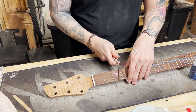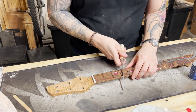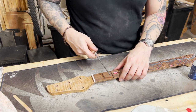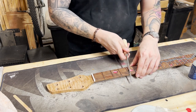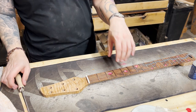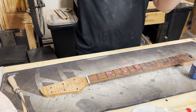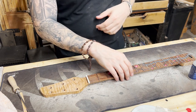There's always some level of human interactivity with instrument building. A human has to assemble and check and intonate and work with the instrument. So in that way, every single guitar that you buy, no matter where you buy it from or where it was created, is hand built to some extent, because somebody had to build the pieces together to make the instrument, and they do that with their hands.